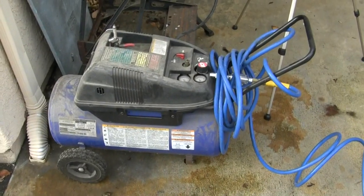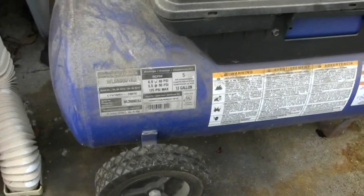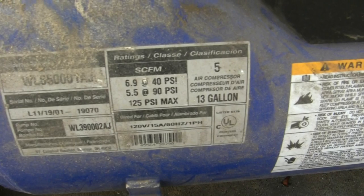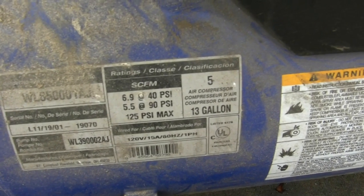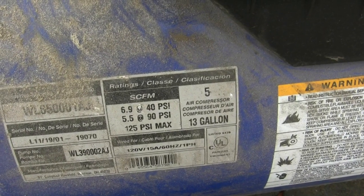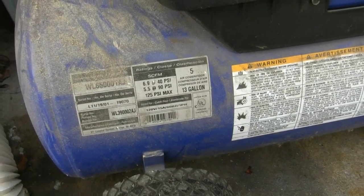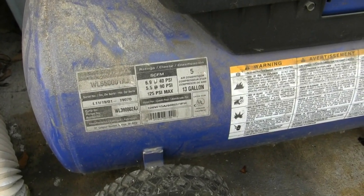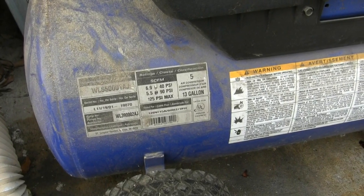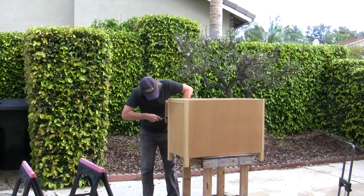Just a few words on the air compressor because it matters. This one is adequate, but a little on the small side for the job. You should be able to do over 6 cubic feet per minute. At 40 psi, I'm at 6.9. The 13-gallon tank is rated for this gun for intermittent use, so I maybe wouldn't do a huge project where I'm spraying a lot with this compressor.